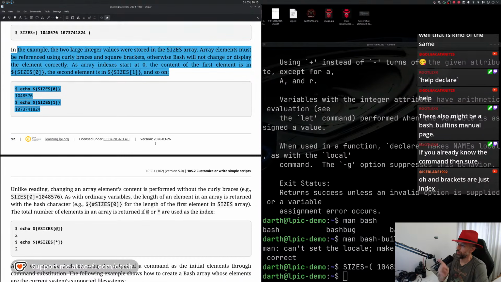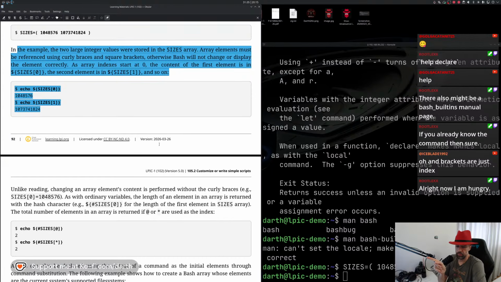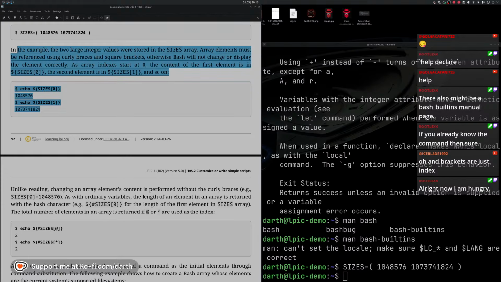Okay. You read that, and I'll be back in after a few bytes. After a few bytes, not kilobytes.